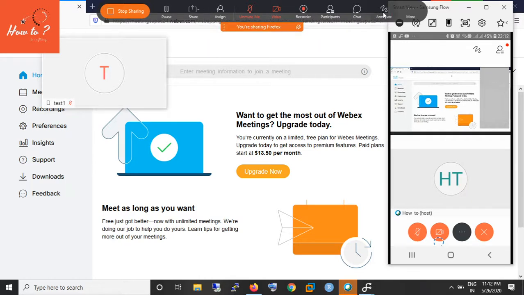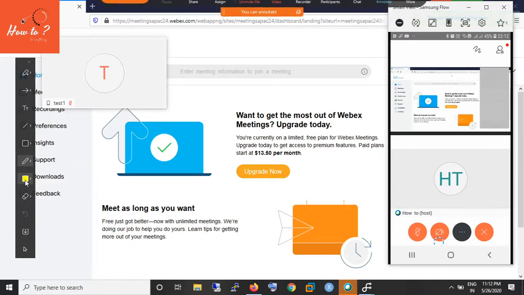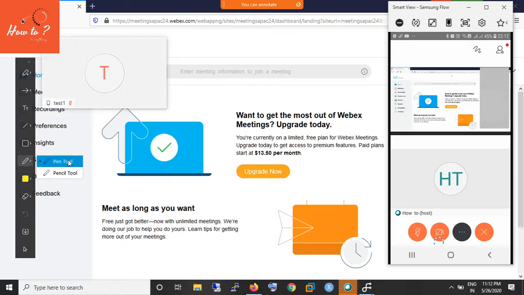And what exactly annotation is, that you can simply mark something by using a pen or other tools, you can highlight something. Suppose I am just highlighting this. This will get highlighted like this on the screen.